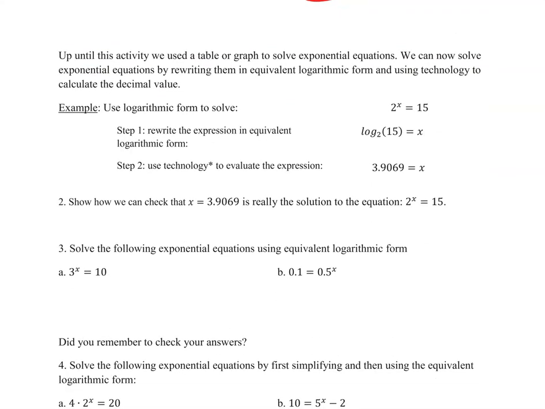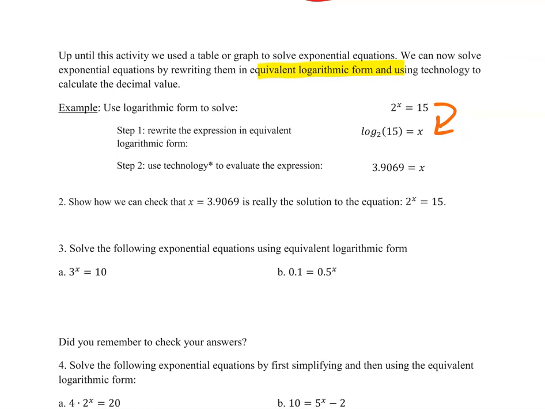Up until this activity, we used a table or graph to solve exponential equations. We can now solve exponential equations by rewriting them in equivalent logarithmic form, using technology to calculate a decimal value. Let's say, for example, 2 to the power of x is equal to 15. You can rewrite this expression in equivalent logarithmic form. That is, log base 2 of 15 is equal to x. So from here to here. And you can use technology to get that value of x.